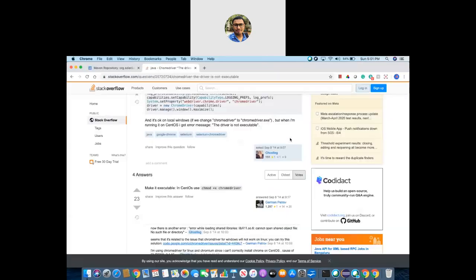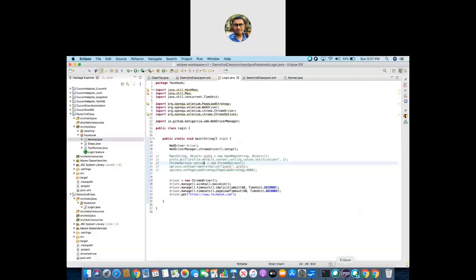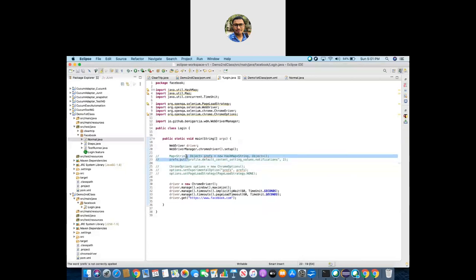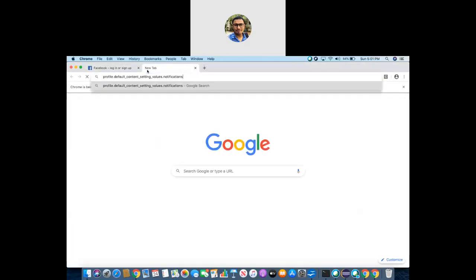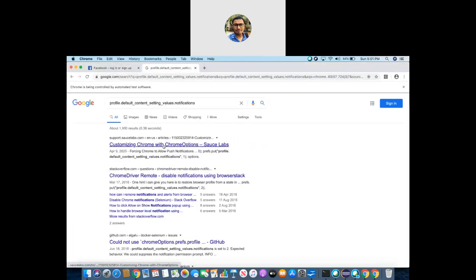To take care of that, line number 23 is used. You don't have to understand deeply, but you can just check what is the meaning of this. Yeah, it is forcing Chrome to allow push notifications.